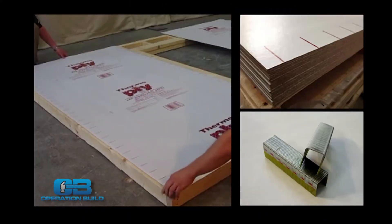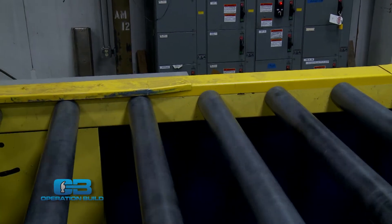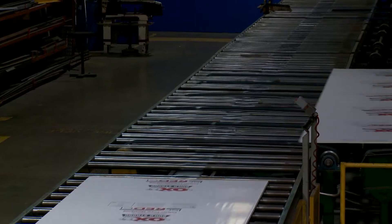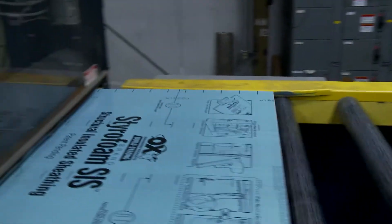That's incredible. Now, obviously being Operation Build, I want to know more about these green building products. We manufacture three products: ThermaPly Structural Sheathing, ISO Red Continuous Insulation, and a combination of those two which is Styrofoam SIS — a structural insulated sheathing. So what's the difference between that and everything else out there? The products we manufacture are green alternatives to traditional building products. Our structural ThermaPly is a stable-priced alternative to a traditional wood panel, typically an oriented strand board or plywood board for the exterior of the home. Our poly-ISO insulation adds value to the exterior of the house and complies with all 2012 Energy Code standards.